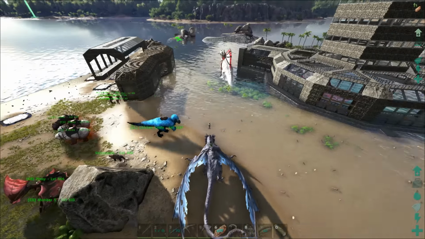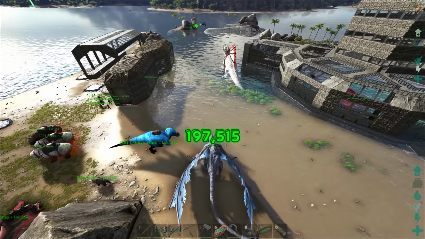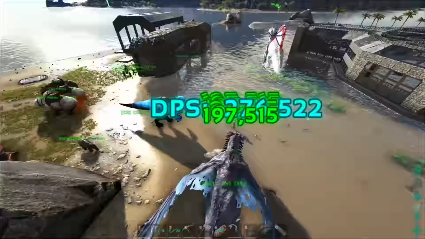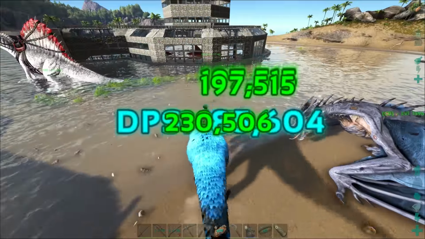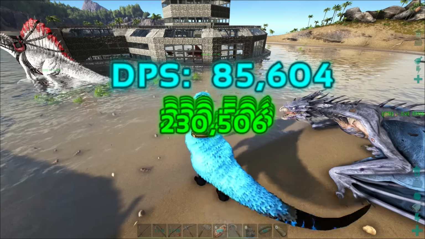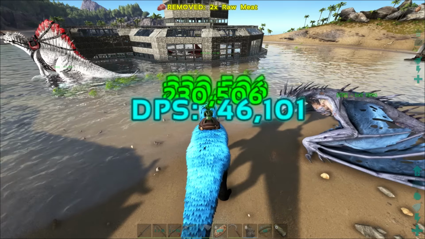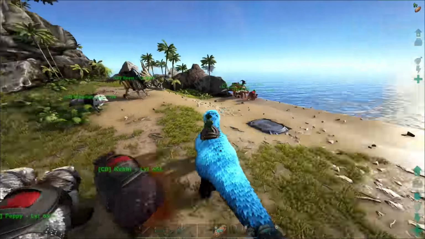Now, Chicken Little's level 1257. It's freaking insane. Bam. Oh, this is less, but he's biting a little bit quicker, right? 276. 276. Is that like the maximum? Because it looks exactly the same. I don't know what's going on. It's all about the breath weapon, though.